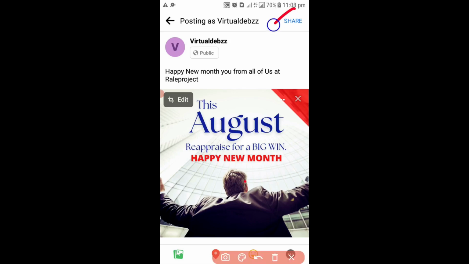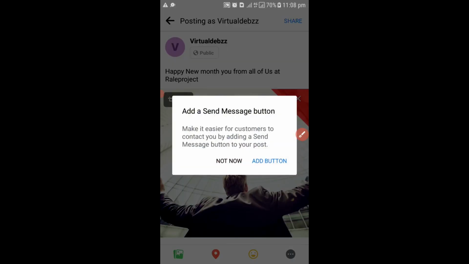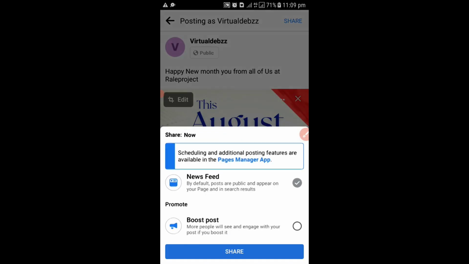You can see it here. So I'm just going to tap on share to publish my post. Now Facebook will ask if you want to add a button to your post, but I don't want to, so I'm just going to tap on not now.